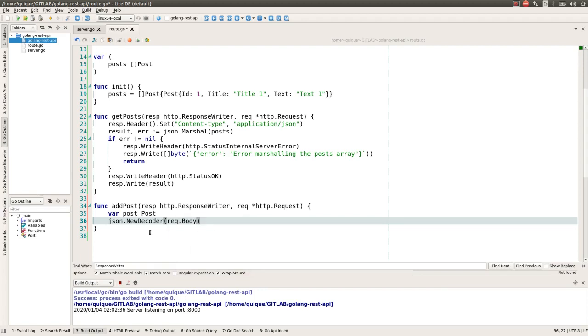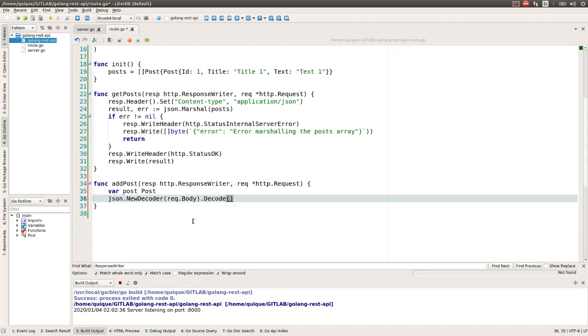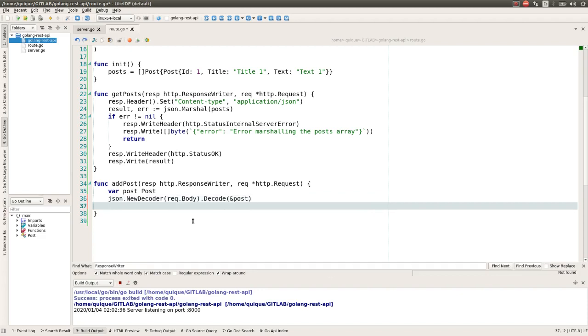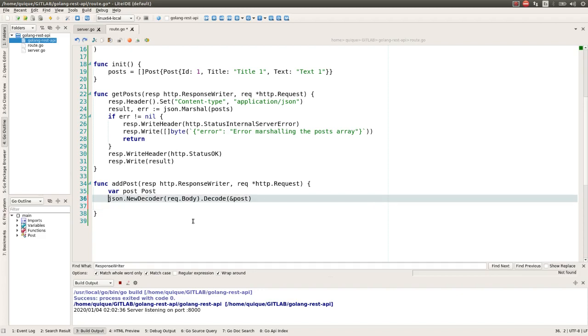And what I'm going to do with that body or the payload that I receive, that is actually a JSON, I'm going to decode that JSON into the post variable. And here we need to pass a reference to the post, and we need to use the ampersand here. So pass that, and in case of failure, this is going to return an error.